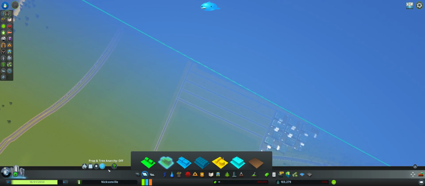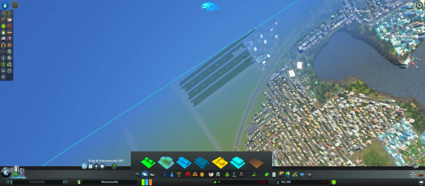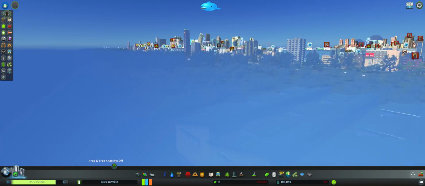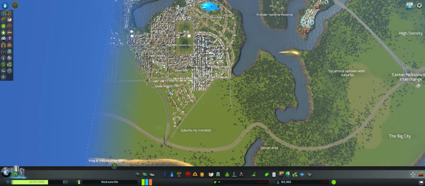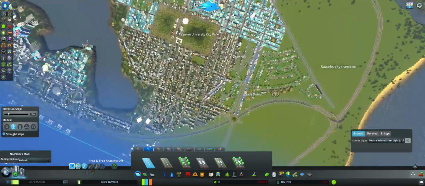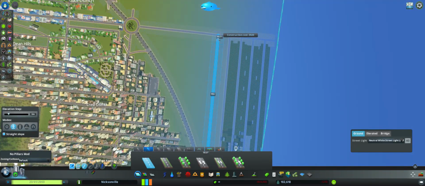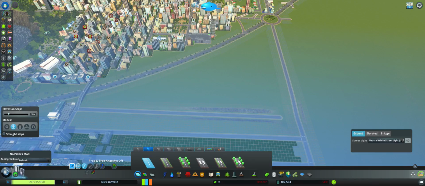That looks like a pretty big spot for houses. Probably like the closest building to the edge of the map. We're just experiencing a little bit of a money problem here, but not that bad. Okay, I need to turn straight slope off because that's messing everything up.